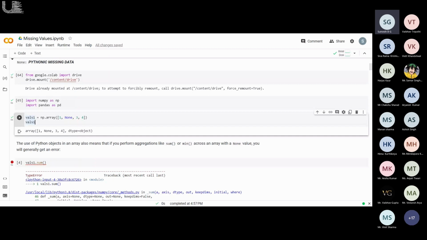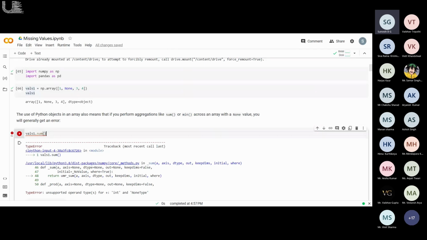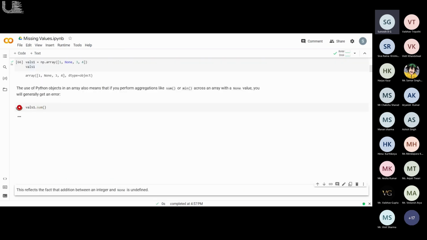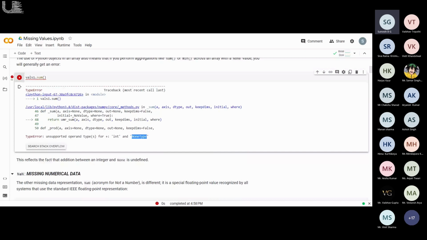Now the main point comes. Let us say you didn't know what vals1 contained, and you're given some random data set and you try to gain some information, you say you want to type vals1.sum, right? Once you type this, you will immediately face an error that says unsupported operand type for +: 'int' and 'NoneType'. That is, we can't perform an addition between an int and a None type object. So now this is clear. This is what causes the main issue. So now we understand why the None type object causes the whole issue.